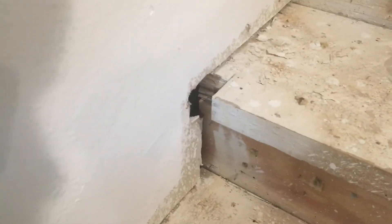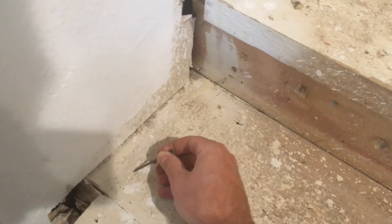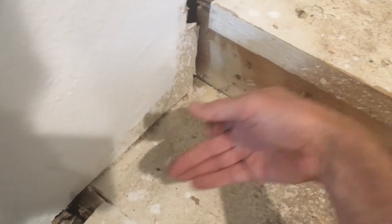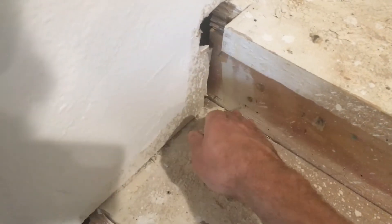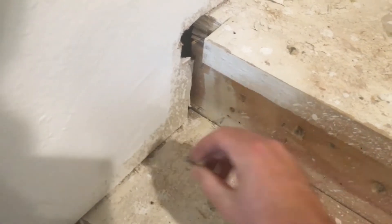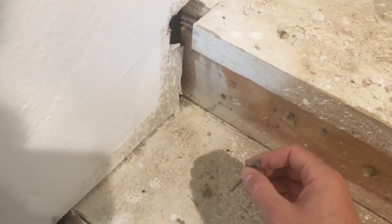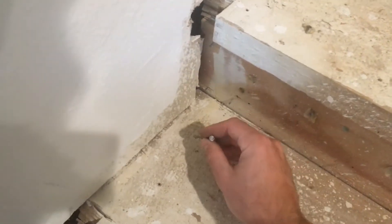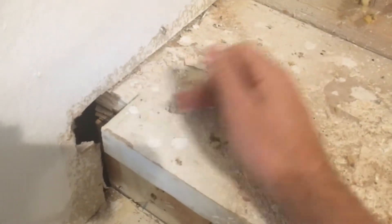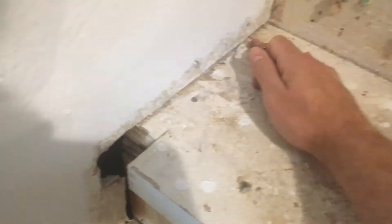One thing I recommend is to take two nails — one right here, run it in at a 45-degree angle basically down into there, and run the other one in the opposing direction. That way, as this piece rocks, it doesn't jiggle out as much, because both nail pieces hold tension against each other. We're going to nail in a couple of these nails — I did that already up here — you want to nail them actually into the board. You can see this one right here, and the one right there.